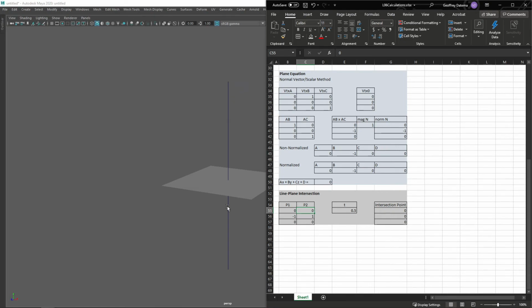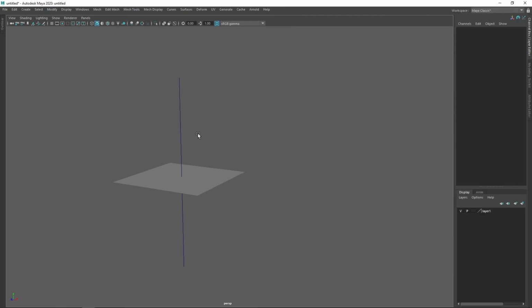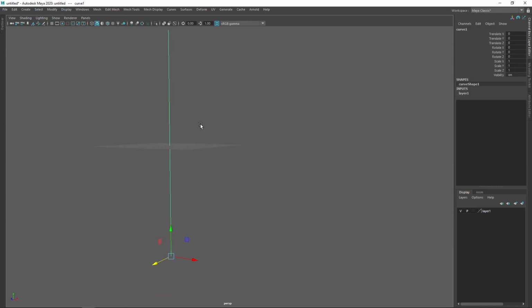All right, so where along this line segment does the line intersect the plane? Well, we calculate that t value. Again, we can see that big long calculation written out here using the formula that I had displayed on the screen. And so making use of the components of P1 and P2, as well as the A, B, C, and D of the plane equation, we will find that T is equal to 0.5, which makes perfect sense. Because, even just visually taking a look at this line segment, the plane lies precisely in the middle. So this would be at a t value of 0.5, representing halfway along the line segment.